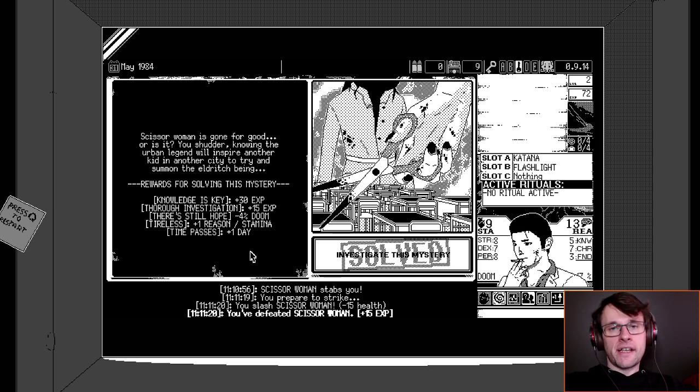Yeah, Ghost, there's multiple endings to each case because you can handle them differently. Like if I had done the ritual, I think I would have gotten ending B instead, but we didn't find the candles in time to be able to do the ritual before. There's some that have like 3, possibly 4 endings.